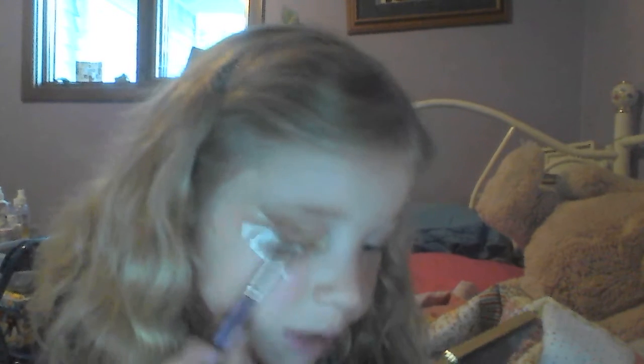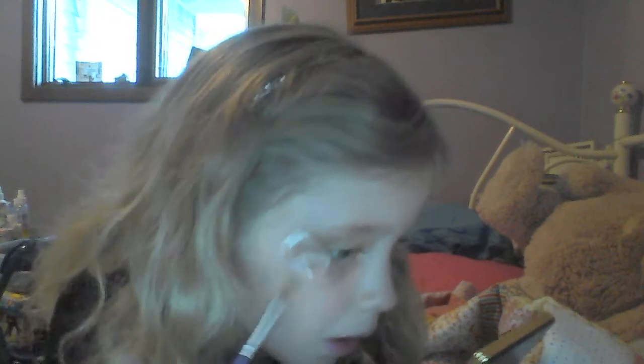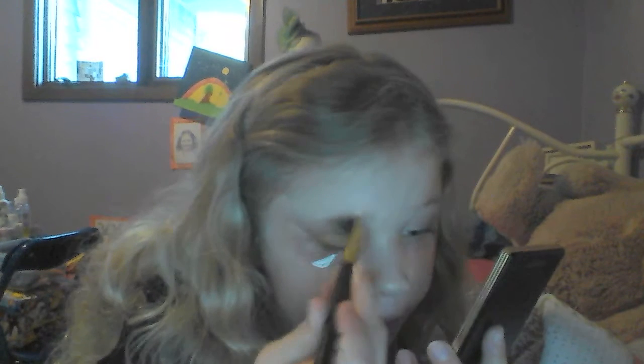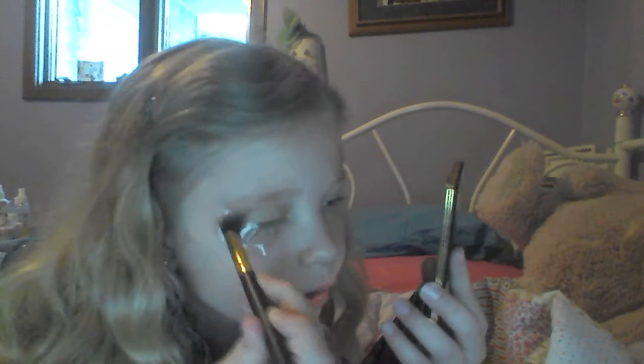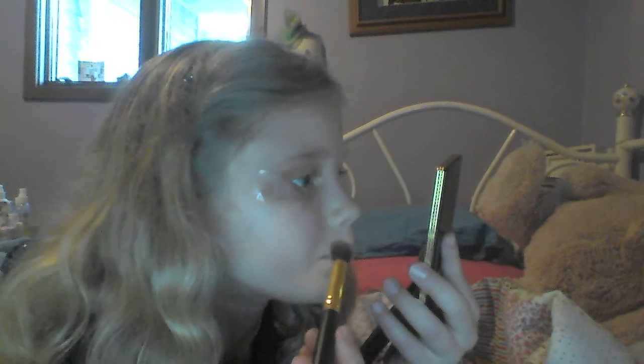Then pop that in the inner corner. Oh, you can see that golden shimmer. Then from your crease, just pull it down. And then with your blending brush, blend the crease again, because it's kind of in the crease. So blend that and then dip a little more of that suede color in there.